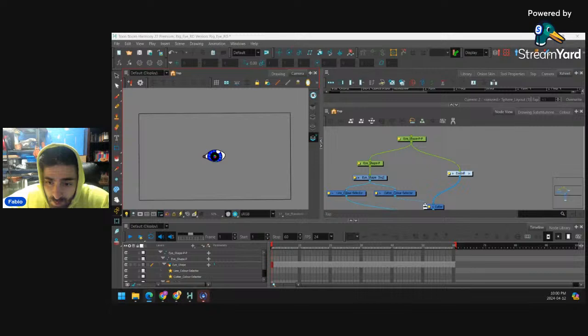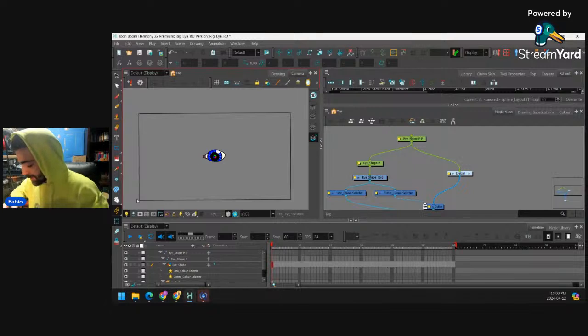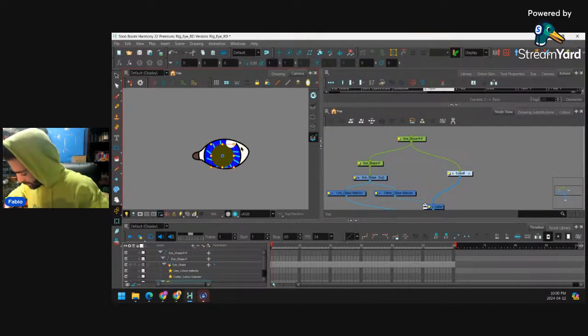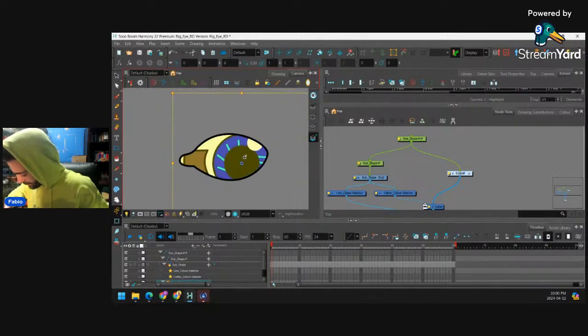When the iris moves up and down, the lid changes position automatically. Let's build that in. What? So he's saying basically now, when we move, why doesn't this follow? Oh.